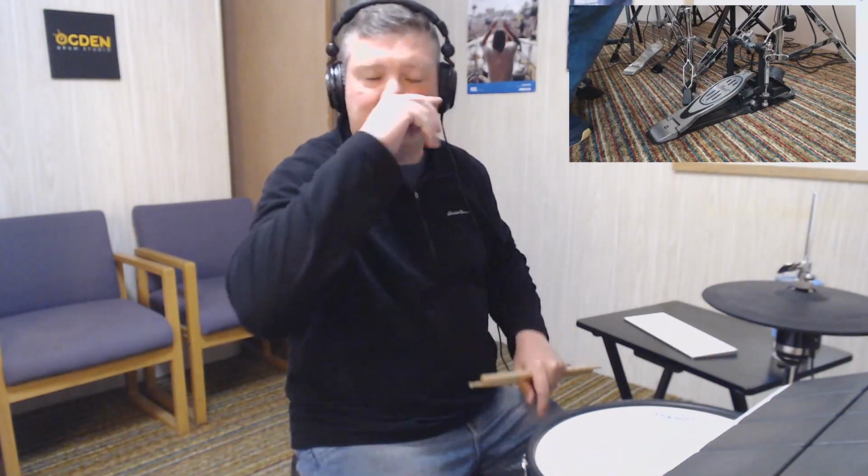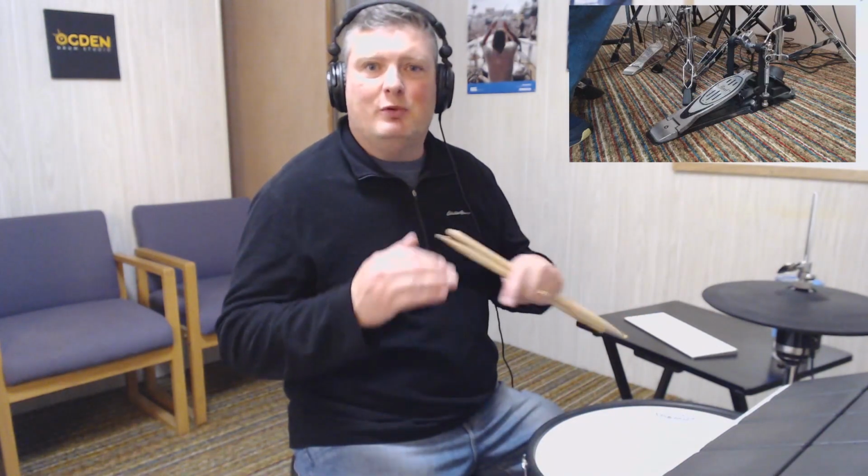And the trick is, it's just repetition. It's muscle memory. It's getting your body used to what to do. And unfortunately, there is no quick way. It's a case of making sure that you try it slow and then just gradually speed it up. I normally find that if you're working this at the right tempo, you're able to notch it up incrementally. So maybe 5 BPM, really quickly over a short space of time.